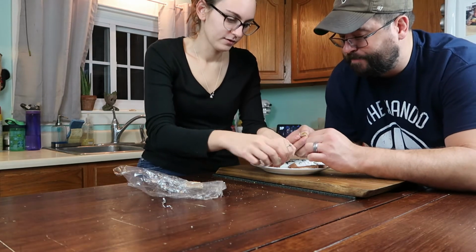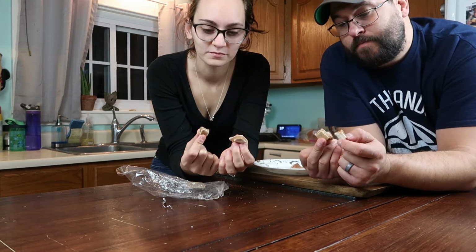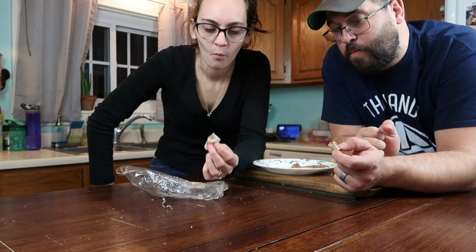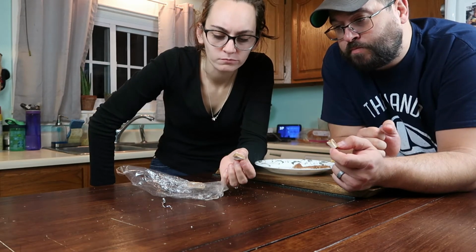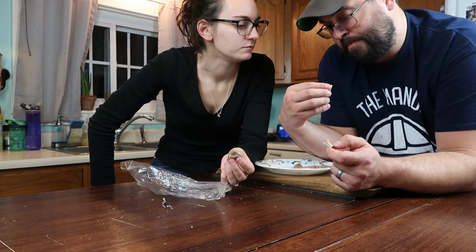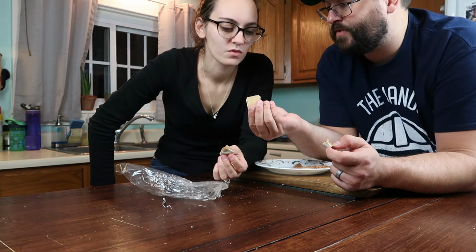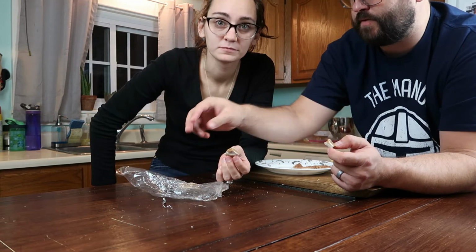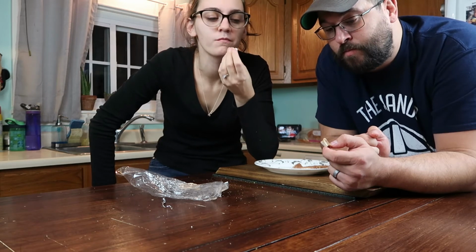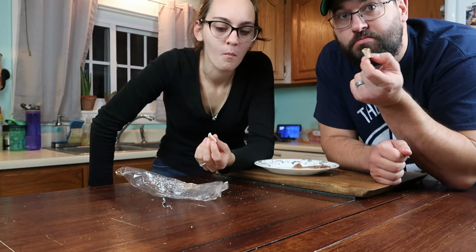Okay. So we each have a Disneyland, a home version. Start with the Disneyland one? Yeah. Okay, start with Disneyland. Man, that's good. There's also nuts in theirs, which makes a huge difference. I think they're almonds, which makes a huge difference. And ours, this is just plain English toffee, literally sugar and butter.